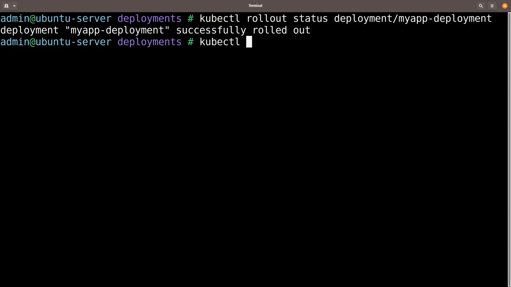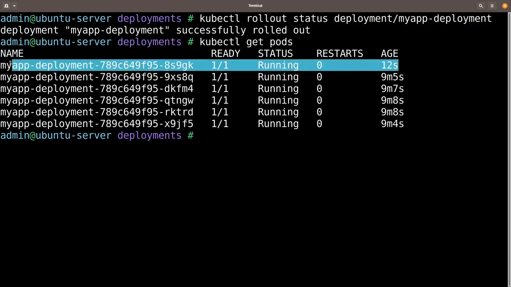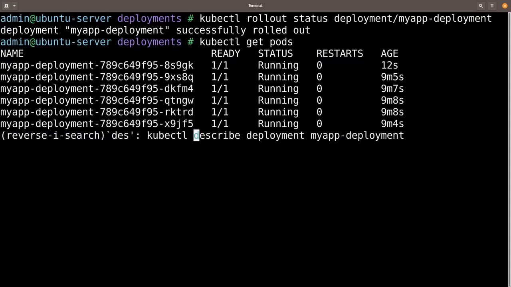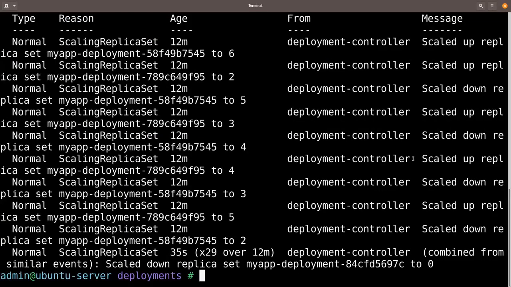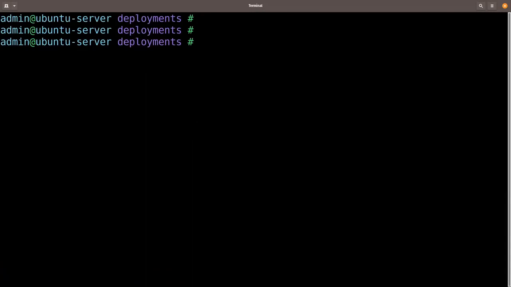So let's check the status of the pods, and we see that the one that it had to recreate has been created 12 seconds ago. And the remaining 5 pods were already in the correct version of 1.18. And it terminated the 3 new pods, which were trying to make use of the wrong image. So now let us run a describe command, and we will see that our application is now on the correct version, which is Nginx 1.18, and everything's good.